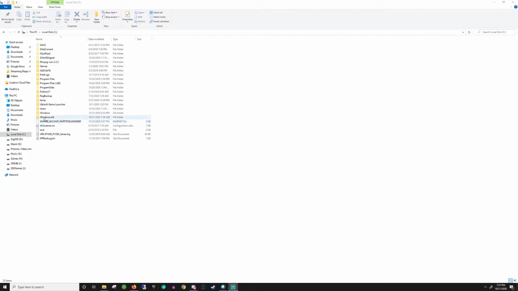Let's get to this really quick. If you've done a Windows update or some kind of a Windows migration and you have a Windows.old folder here that can be very large in size, mine is 6.2 gigs, I believe. It can vary depending on the upgrade that you did and different things like that.